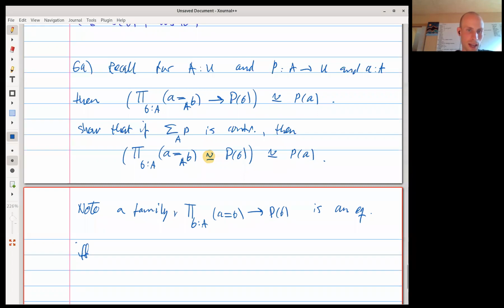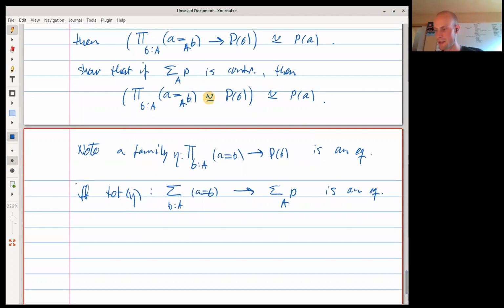So if I call this eta, then the induced map on total spaces is an equivalence. That's theorem 11.1.3.